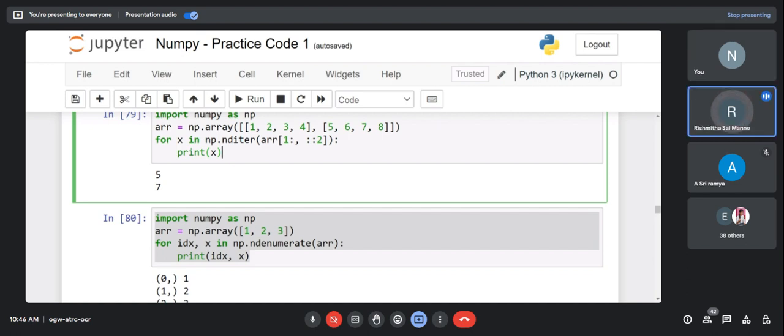Start from the one index and go on till the end. Okay, see, one index you are talking about. So the point is, which row am I going to cover here? One, you're saying, sir, 1 colon, that means start from index one. Which row am I going to cover here? Second row. Okay, fine. We are going to work upon this second row, and then we have colon colon 2. What does this mean? colon colon 2.